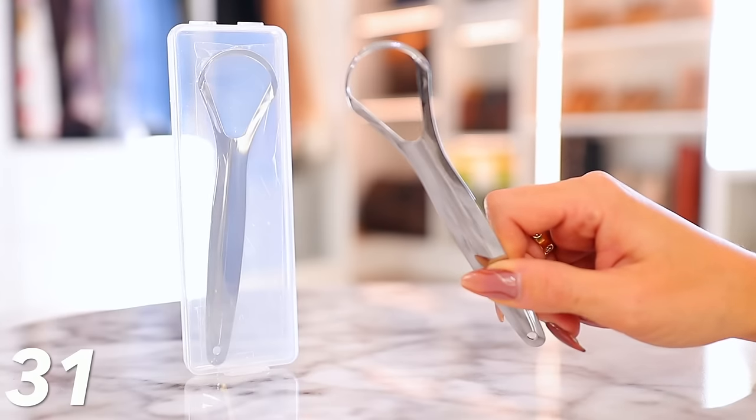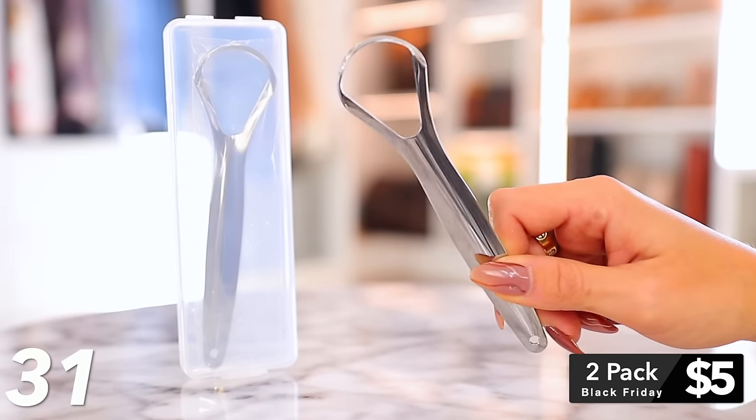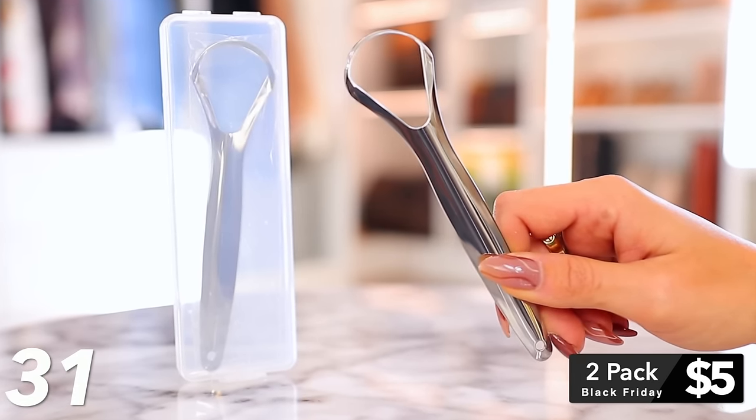This also has to do with your mouth. I filmed a whole thing showing what this tongue scraper does — it's so disgusting I'm not showing it. This is a two-pack, about 40-some percent off, so it's only about $5 for two tongue scrapers. You can scrape your tongue in the morning or at night. I like it in the morning because it makes your breath better throughout the day and gets all the gunky stuff off.